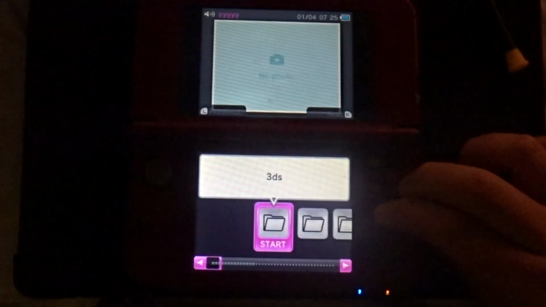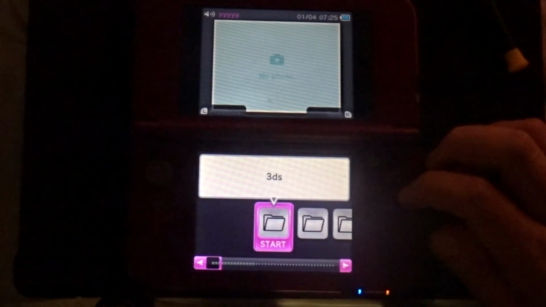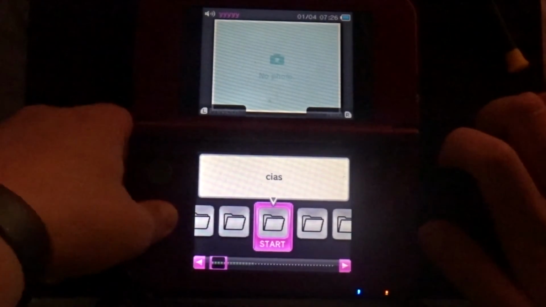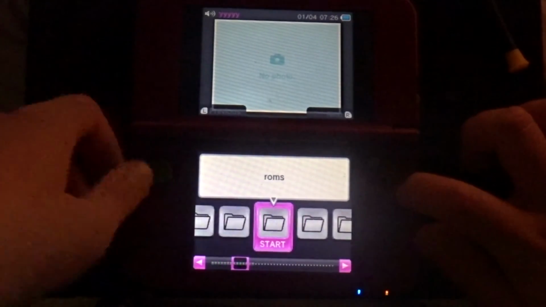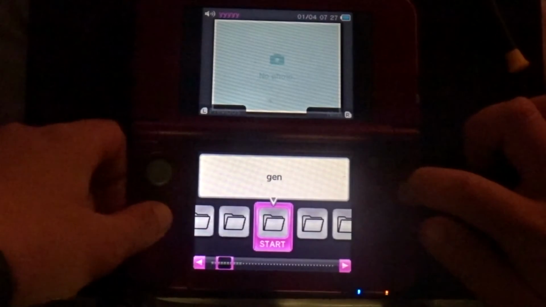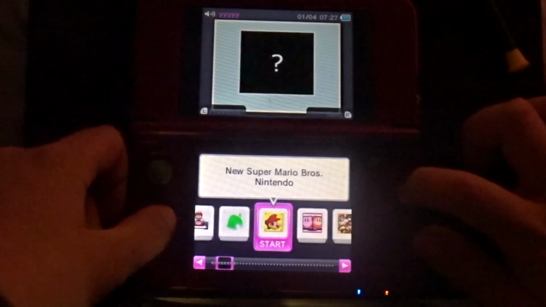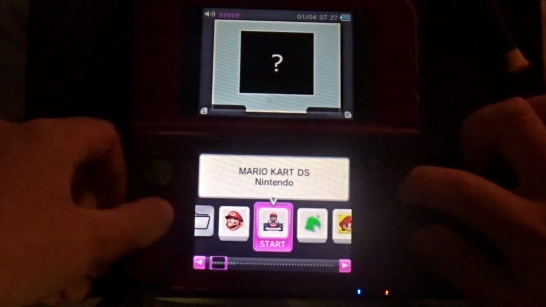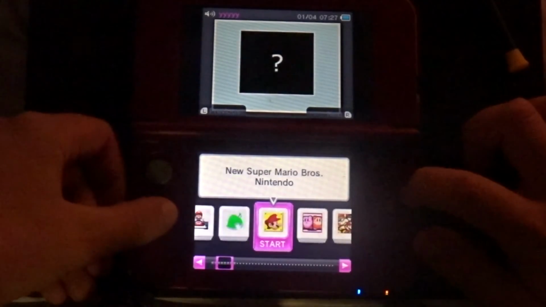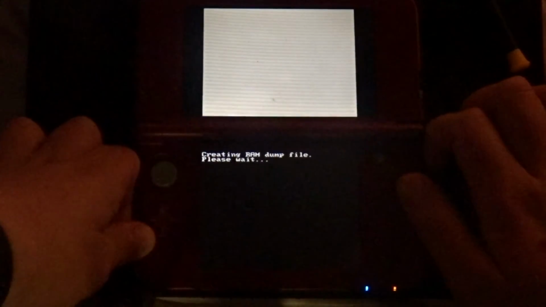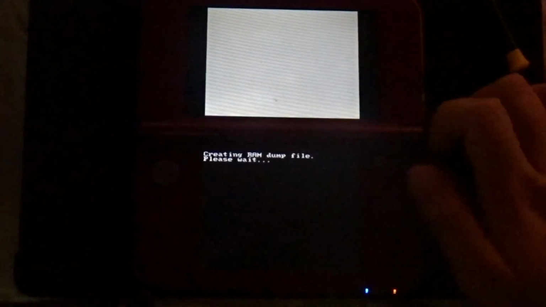And then what my idiot self forgot is that you're supposed to look for the ROMs folder, not the NDS folder. So I got really confused. So just like I said, go and search for the ROMs folder that should be right there. And then go to DS, NDS. Go to NDS and this should show up, like a DSi home screen, with your games there. And that's basically all you really have to do. So I'm just going to show you New Super Mario Bros. while I talk through the end screen.